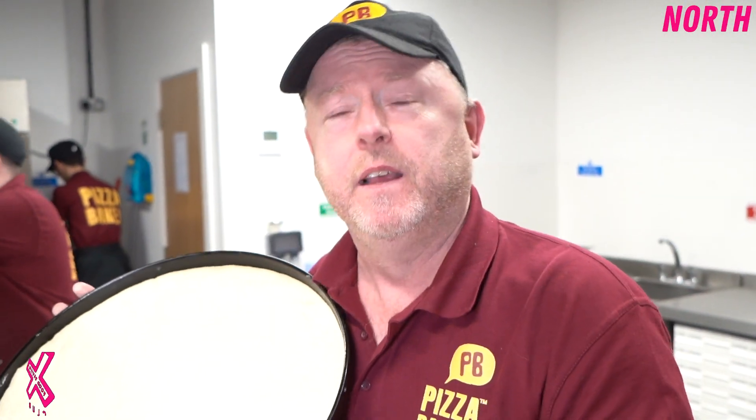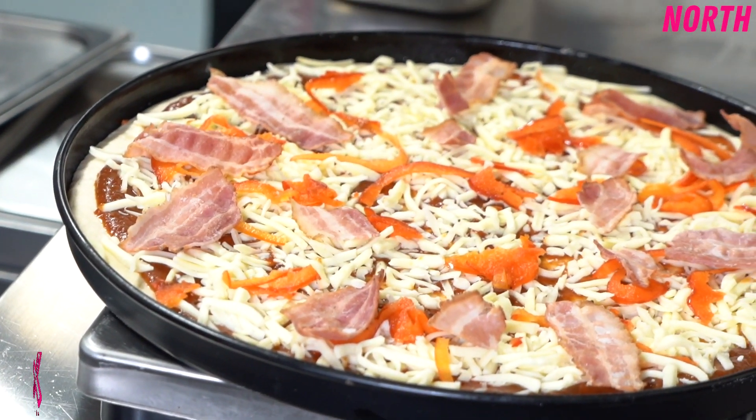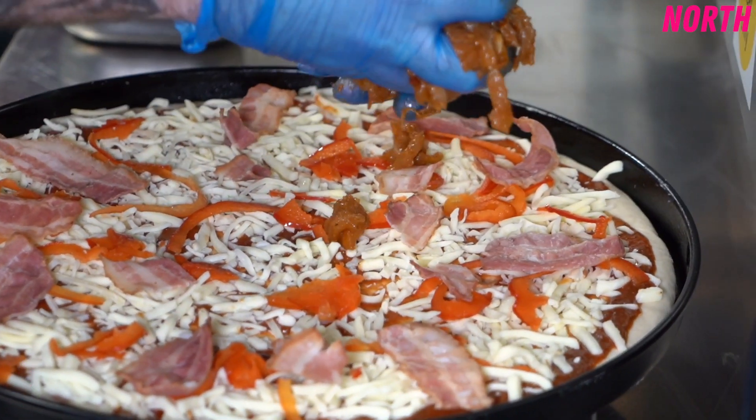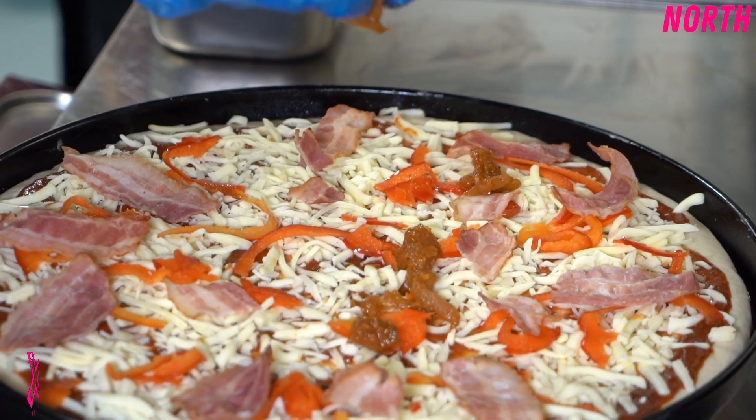Can I tell you what else is different about us? I don't care what anybody else tells you, but size does matter. Domino's large pizza is 13 and a half inches — ours is 16. So we're going with 115 grams of chicken on it. It's a good, good size bit of chicken on your pizza.